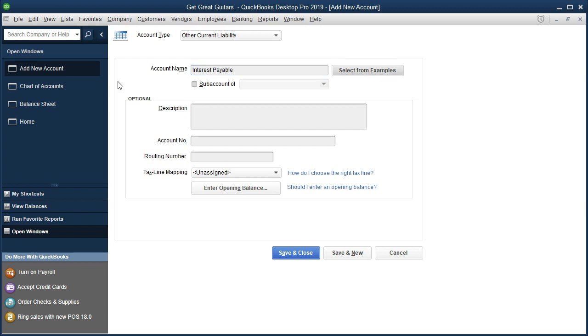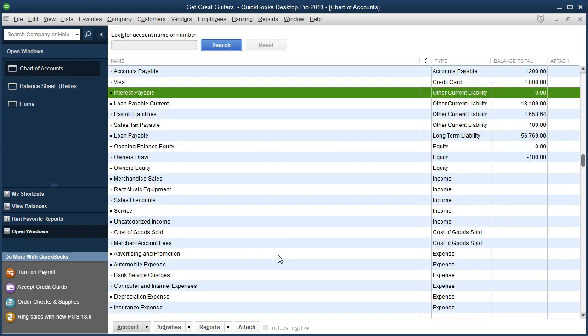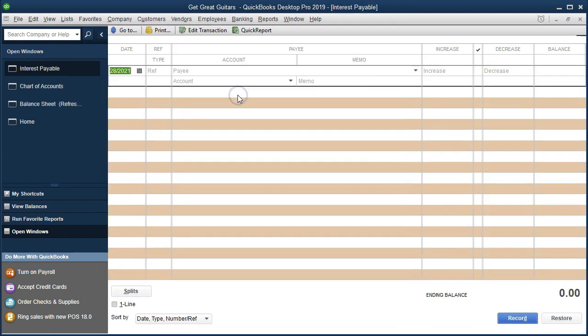So payable to means that it's going to be a current liability account more so than anything else. So I like to see payable personally. So then we have the subcategory, nothing there, no description, the account number. We're not going to have anything here. That's all we need. So we're going to say save and close. Save and close.